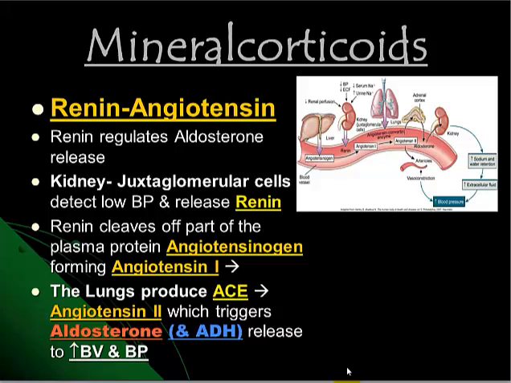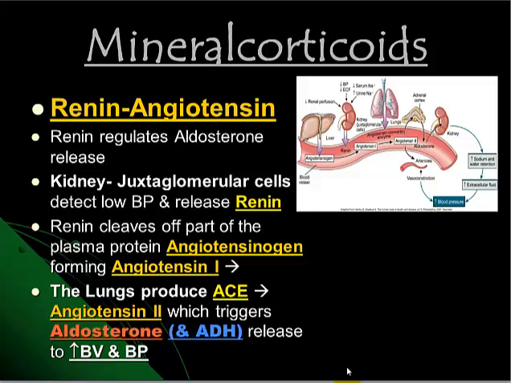And what would be an easy thing for you to do and start now is that whenever you see a word ending in -ogen or having the word pro in front, and this will also be included in the GI system, it means it's an inactive substance. So to say what's not on the screen, this would be an inactive plasma protein.